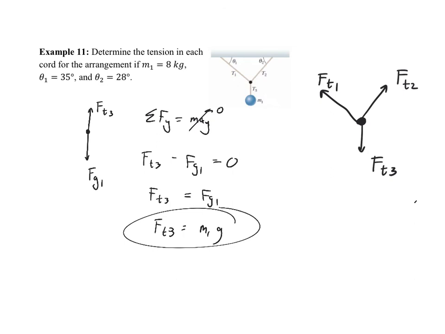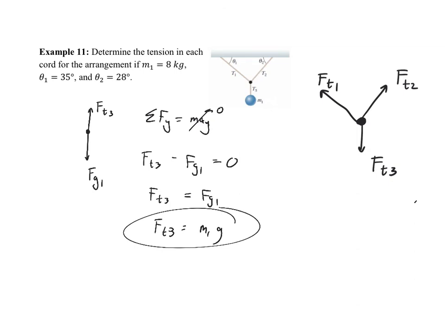Now, there's no mass of the knot, so there's no weight vector pulling down here. There's physically no weight acting on the knot. The tension in this rope is connected to the knot, so tension pulls down. The tension in these ropes are also connected to the knot, so those tensions pull away from the knot. Remember, tension can only pull. So at this point, it's simply a state of equilibrium again.